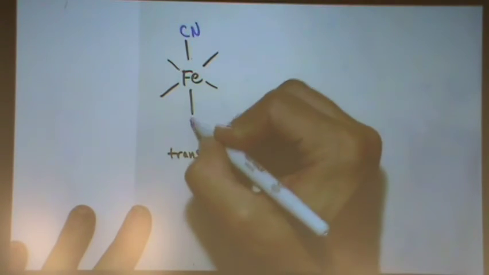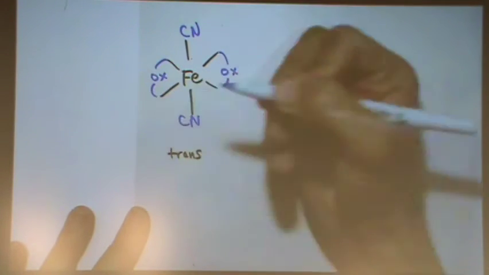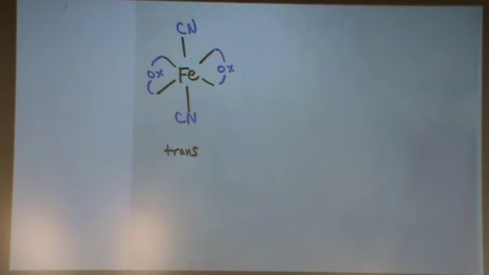Back to the problem we're on. Let's do the trans possibility. If you want to draw it by yourself without looking what I do, go for it. But I'm just going to limit it of time. You would need to draw something that looks like this. For the bidentates, you need that kind of look. That's the shorthand way of doing a bidentate, where you just put the abbreviation and then kind of an arc going between two. Bidentate means bites twice, so it attaches at two of the six positions. Bidentates only attach cis. So don't try to draw a bidentate attaching trans.